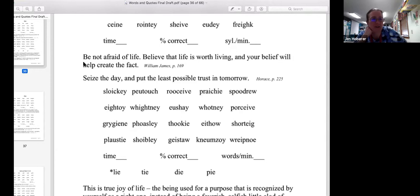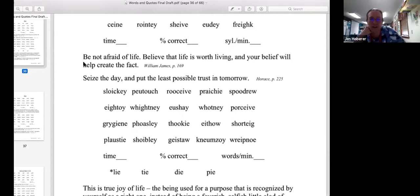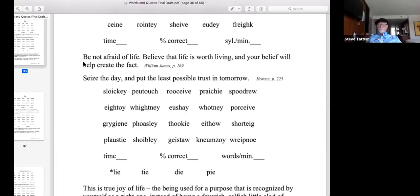I was thinking about desserts. Seize the day and put the least possible trust in tomorrow. That's like eat dessert first. You may not get dessert tomorrow. And the other one was be not afraid of life. Believe that life is worth living and your belief will help create the fact we all deserve dessert. So right, they kind of went together to me.